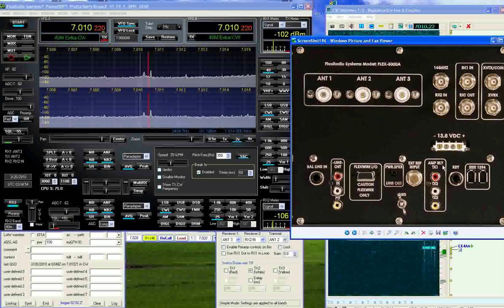In this area, we see that there are 3 amp relay jacks. These are the jacks that control linear amplifiers, and there's 1 jack for each of the antennas. So you can control up to 3 linear amplifiers with the Flex 5000.